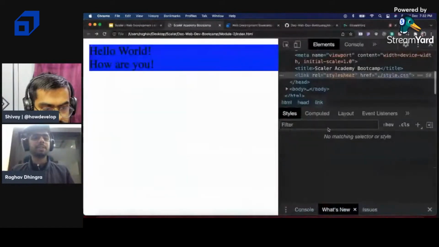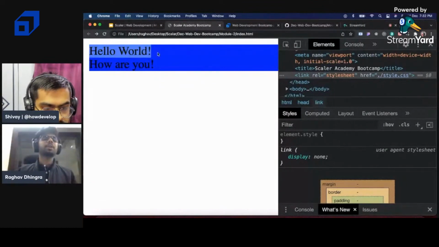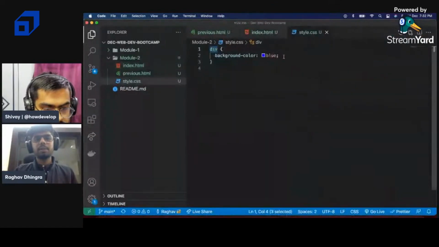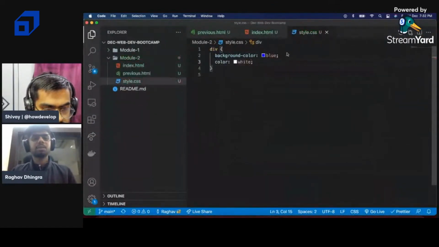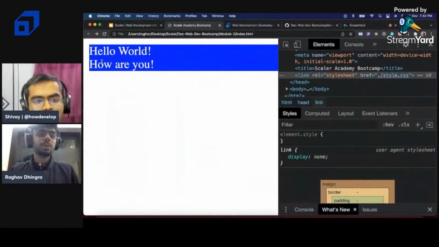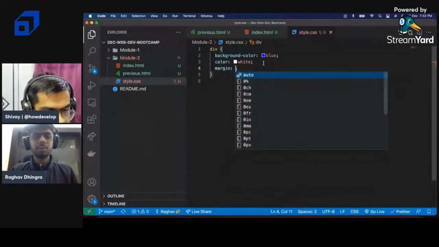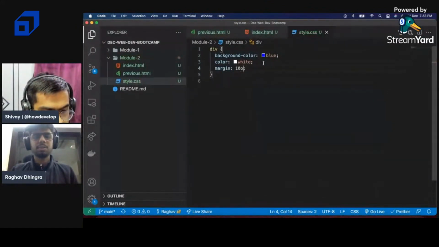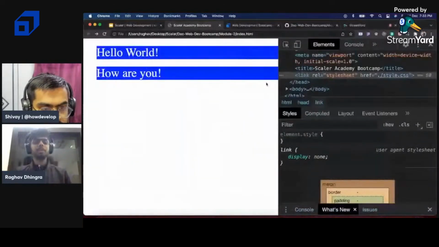If I refresh, it shows two divisions with the content hello world along with how are you. I would be changing the color to white so it can be clearly visible. I would be adding some margin to it along with 10 pixels so that these two divs can be separated from each other.